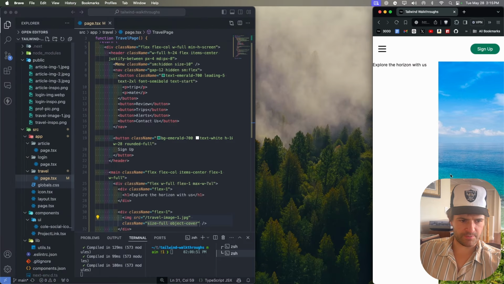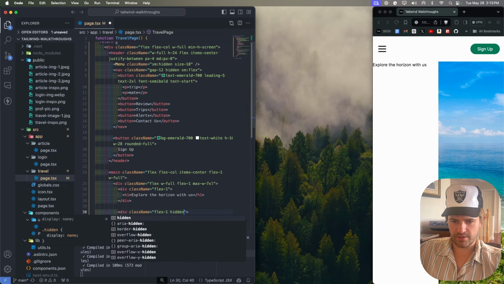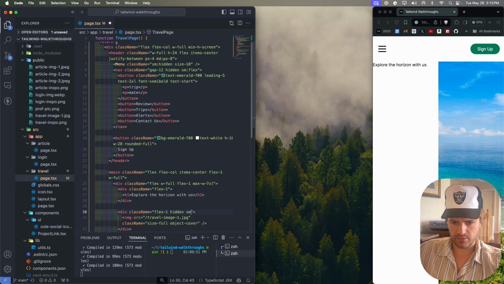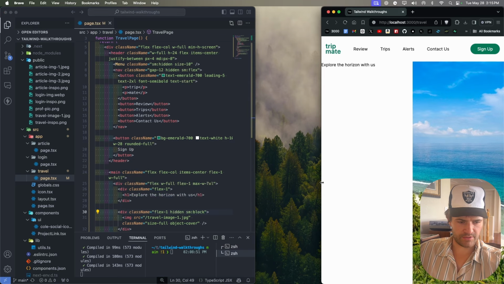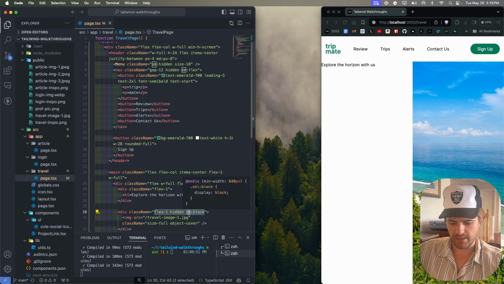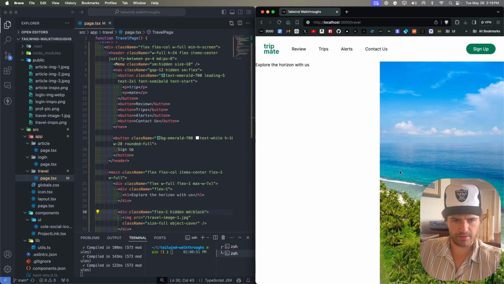Also, if the screen gets small, I'm just going to simply remove this image. So on this div right here, we can say hidden, and then small, we'll say block. And so now it's going to be hidden. Once it gets to small, it's going to be block. Actually, we'll say medium, it goes to block. So now when it gets to medium, this will appear. That's pretty much it for this side. So now we're going to do this side.